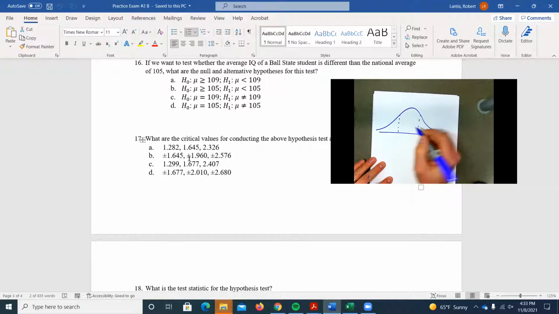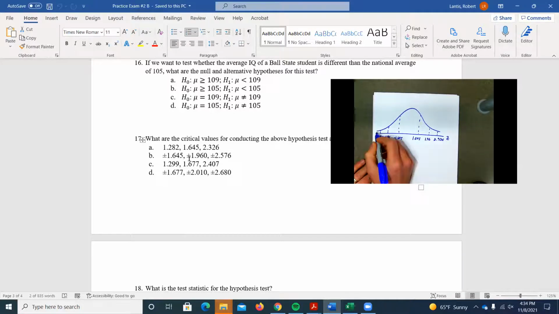So we've got 1.654, 1.96, 2.326, so negative 1.96, negative 2.326. My rejection regions are just where we take those critical values and think about the area that's more extreme than them, or draw our arrows in the tail.